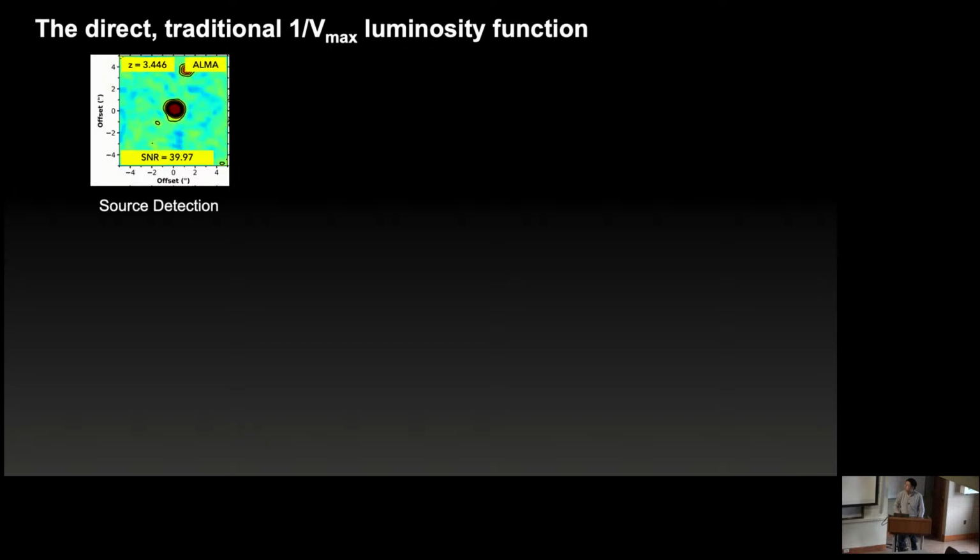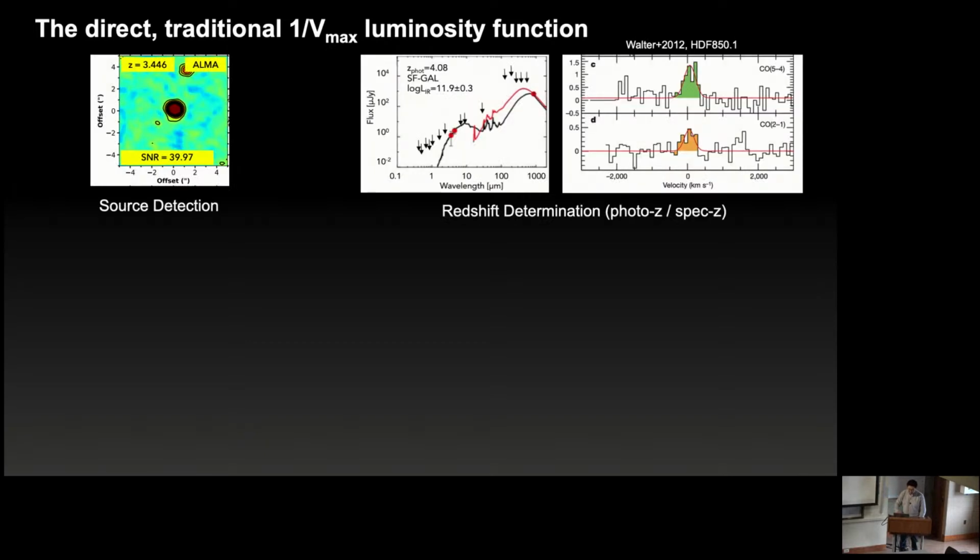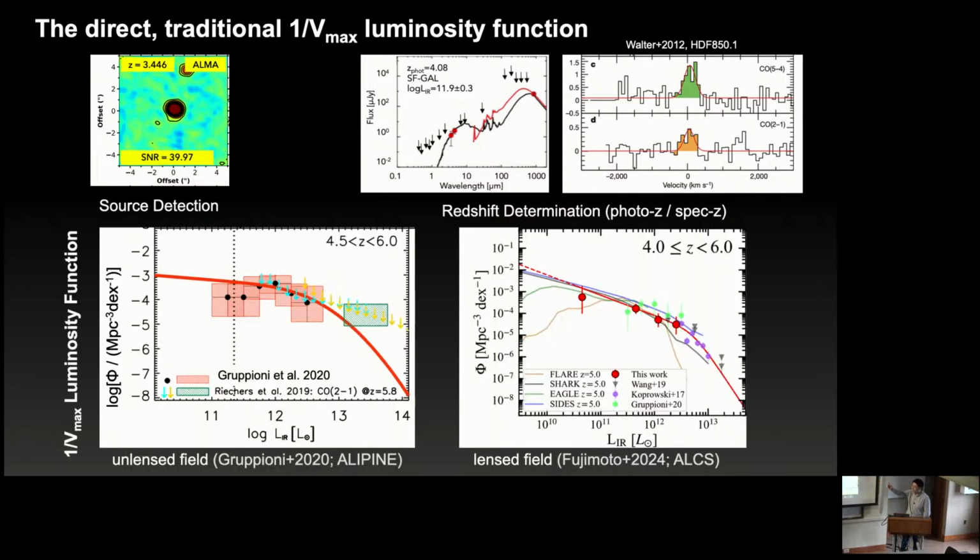To measure the obscured star formation density, the typical method is you need to get the luminosity function. You, for example, detect the galaxy in dust continuum with ALMA, and then you look at the overall spectral energy distribution and get a photo-z, or you have access to some radio interferometer, and you can get the CO line scan of these kinds of galaxies, and then you count how many galaxies there are, plot out the luminosity functions, and you integrate the luminosity function.